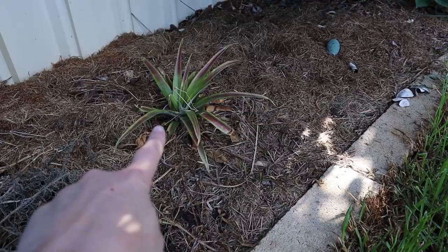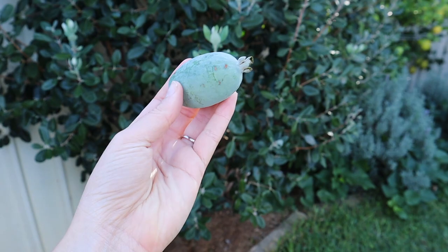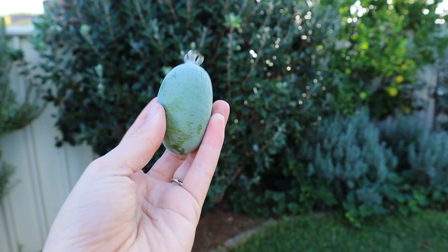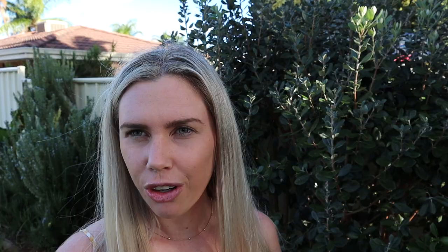Look what we have here — a feijoa! This tree is my pride and joy. I have two of them: one there and one there. This one's already finished fruiting and now this one is coming up with fruit just about ready. It's really good because my harvest is really extended — this one fruits first and then this one doesn't start fruiting until a few weeks after, so I get a couple of months of feijoas.